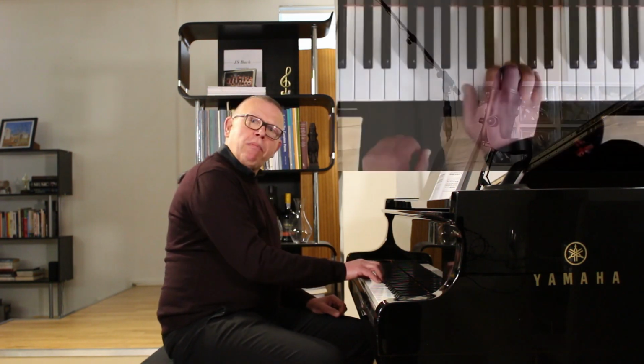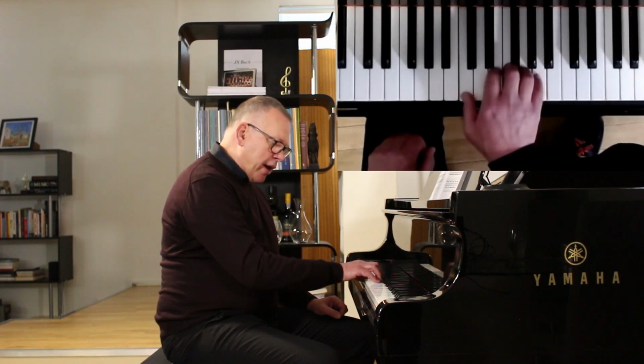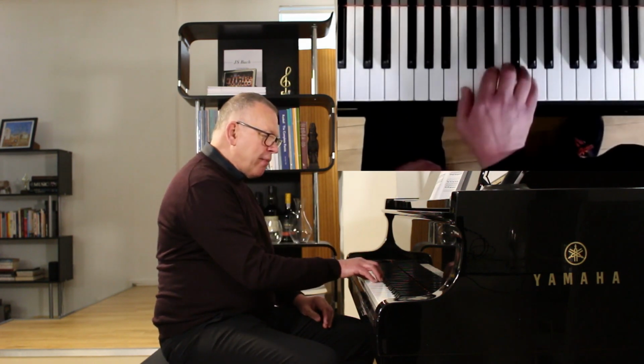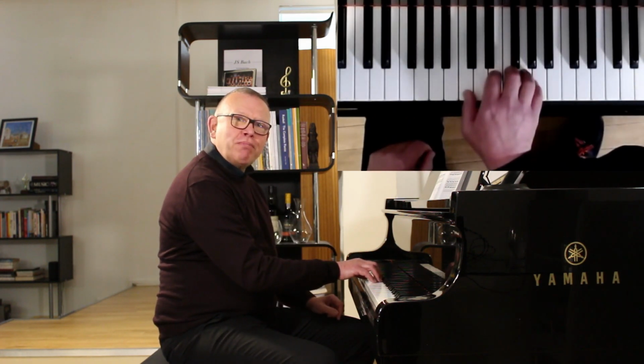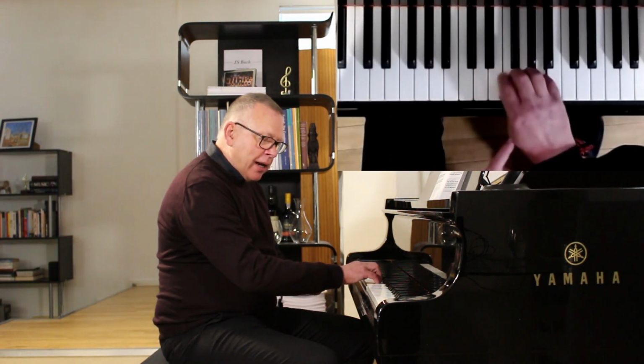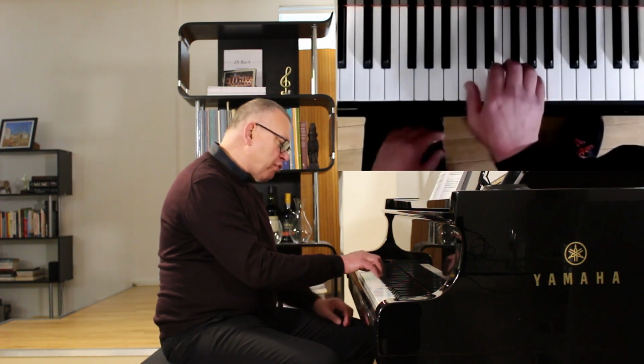Now, if I had come from an old school tradition, that would have been considered wrong, and I probably would have got a great big rap over the knuckles with a big ruler to keep all my fingers lined up on the keys like this. Well, that's great for 1, 2, 3, not so great for 4, 5, and I'm already feeling that there's pulling going on in these tendons here. All I would need to do is to move as I go up laterally and let my thumb come with me, come with the second finger to join the rest of the hand.